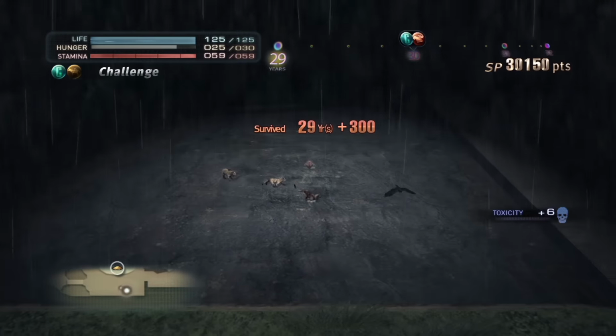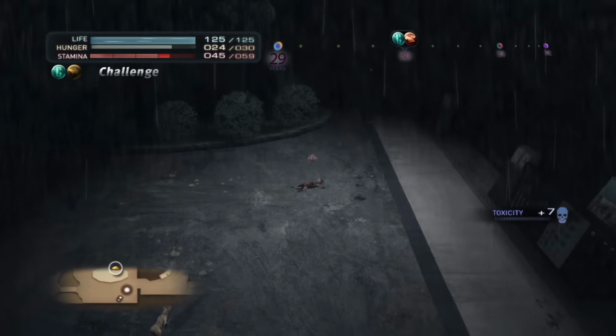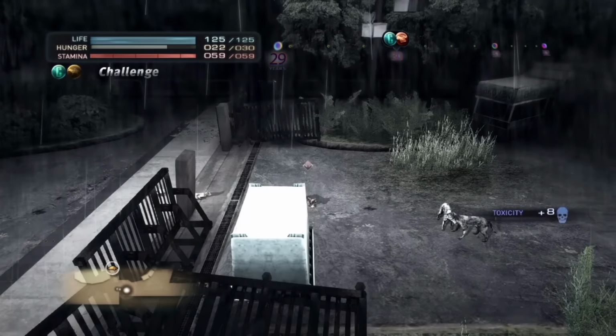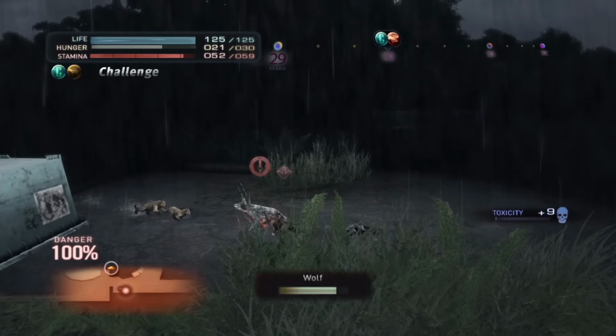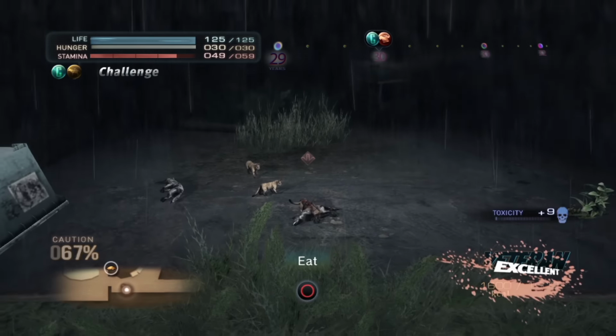Crows, maybe even? Come here, come here, come here! No, okay. Let's head this way then. See what's in here. Oh, cool! Wolves. Perfect. Got one. Got you! Alright. Eat! Perfect!